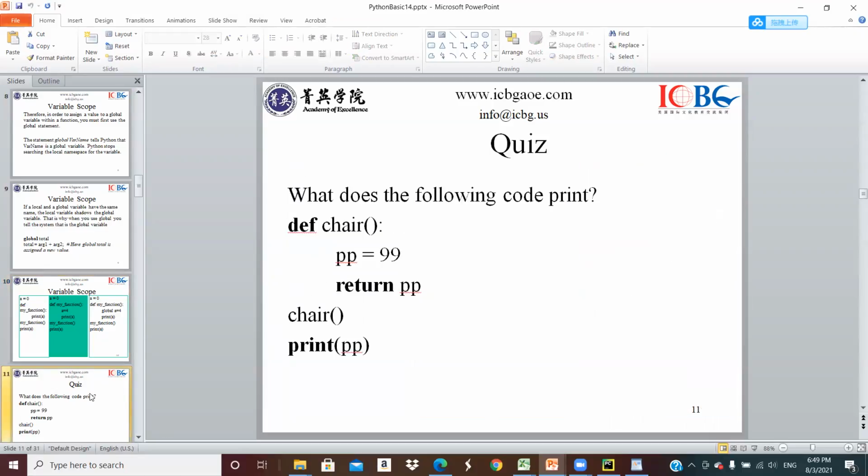So now let's do this quiz. What does the following code print? Let me get your answer on this. What does it print?